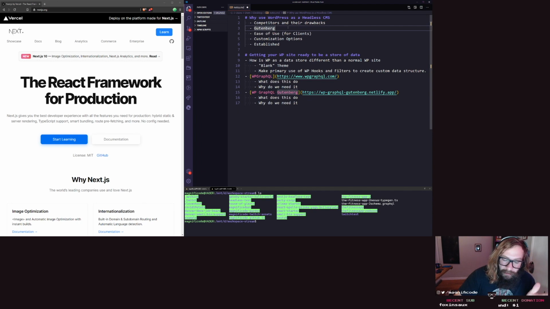So clients tend to understand and enjoy using Gutenberg once they've been trained on it. It can be a little bit tough to get them onboarded, and it takes obviously some time of getting used to and playing around with it before you're truly comfortable with it. But these two points kind of go together. So Gutenberg, and then eventually once you've trained your clients on how to use the system that you built for them, they generally don't need to come back to you for small content edits and stuff like that, because they have the ability to edit almost everything right there in the back end of their CMS.